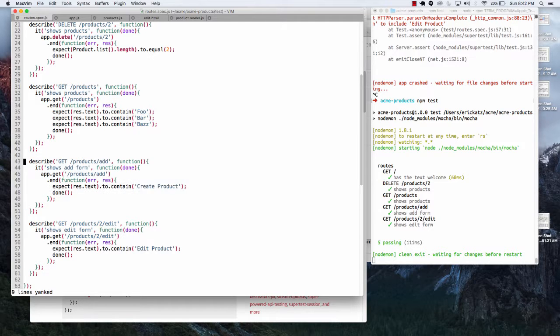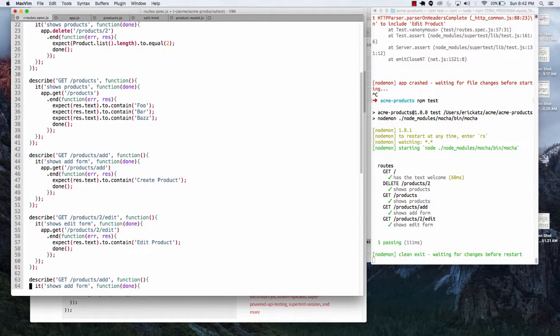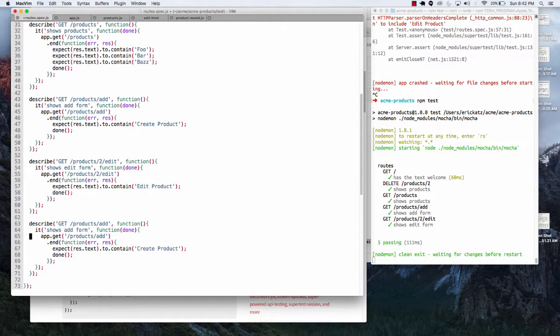Again, I'll cheat a little bit here. We're going to describe that we could end up posting to products. And so go over here, and we'll say that this is going to insert a product.